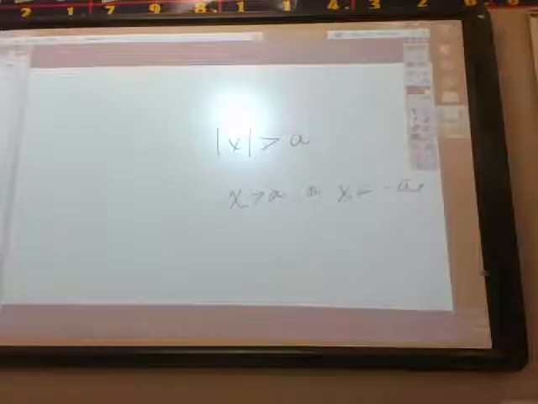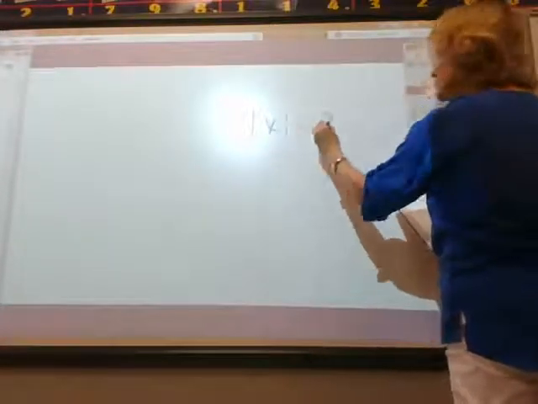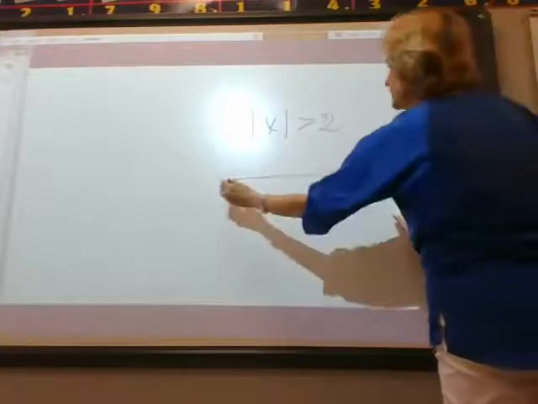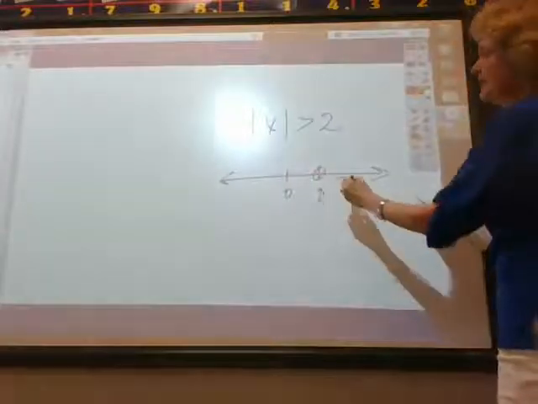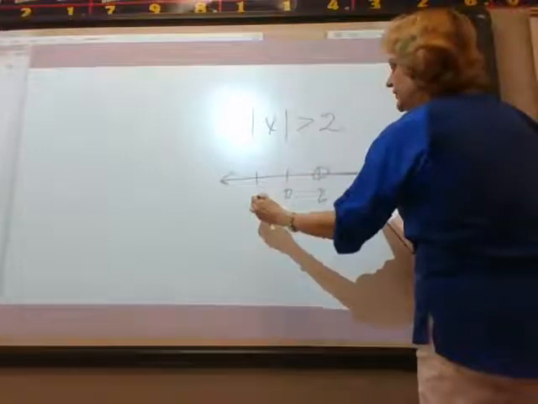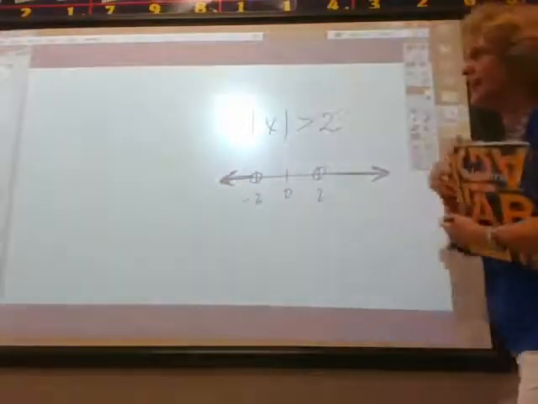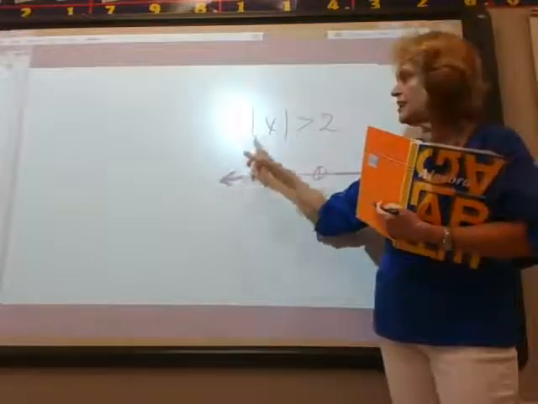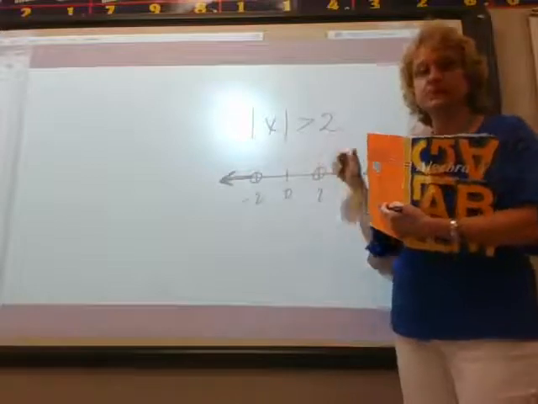All right, so looking then at the examples. On page 432, our first example, the absolute value of x is greater than 2. So you'd want to show me 2 as your starting point. You want greater than, and then with the greater thans, you're also going to include negative 2 and everything less than. Again, I could plug in negative 5. The absolute value of negative 5 is greater than 2.